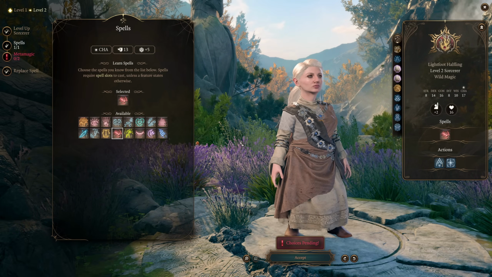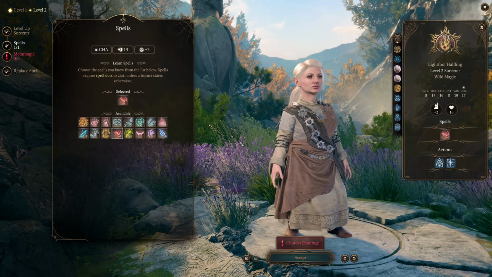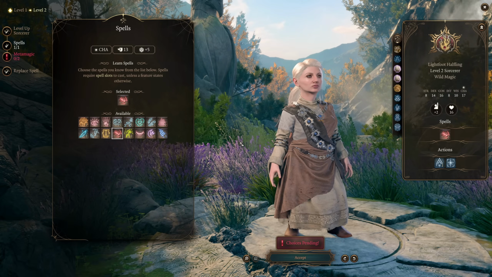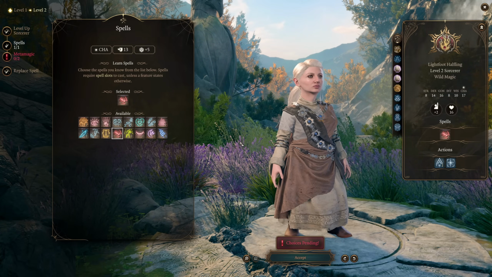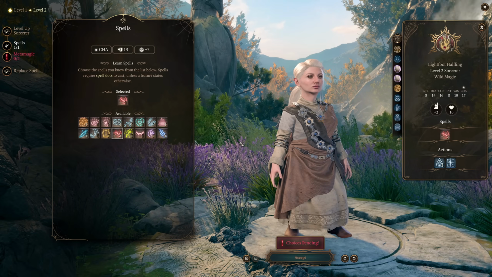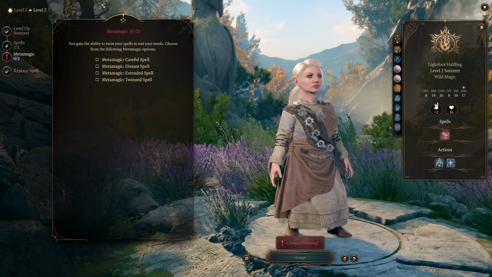I think that Magic Missile, Chromatic Orb, and Shield are the best level 1 spells for sorcerers in general, and for wild magic sorcerers in particular, I think that they will serve you way better than the other options, so that's a relatively easy selection.